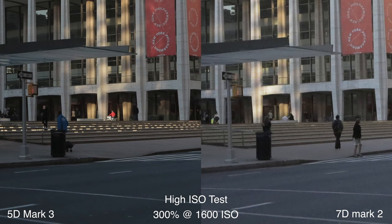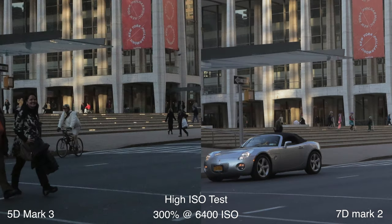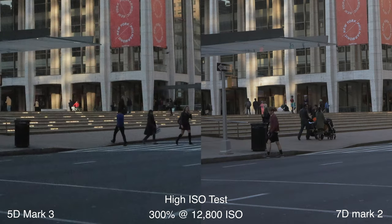Here you go, 300% crop. The 7D Mark II looks a little bit noisier at 1600. At 3200 ISO, they're about neck and neck, and it's strange because as we move along and get to ISO 6400, the 7D Mark II is cleaner. Yes, it's cleaner at 6400 ISO. And at 12,800 ISO, you can clearly see the 7D Mark II is better, significantly better. And the 7D Mark II is slightly sharper.